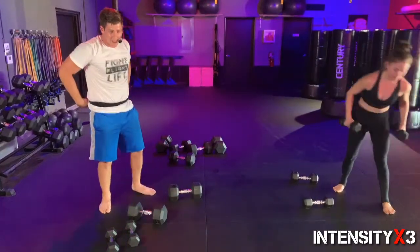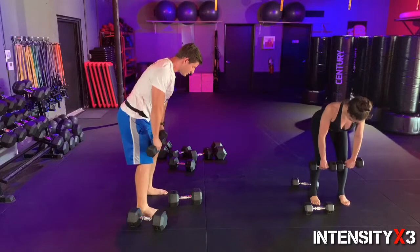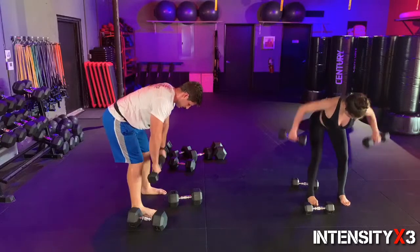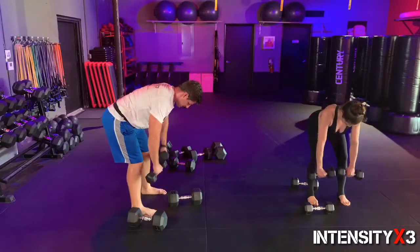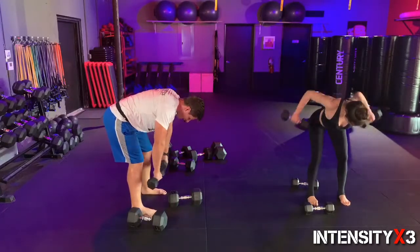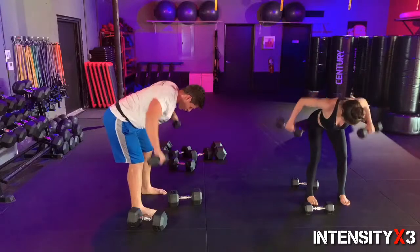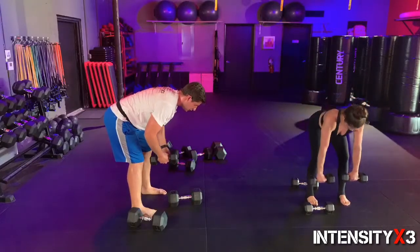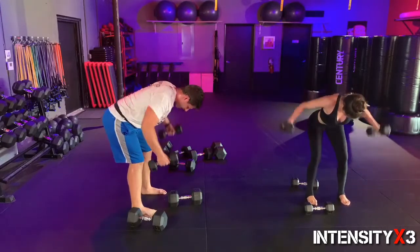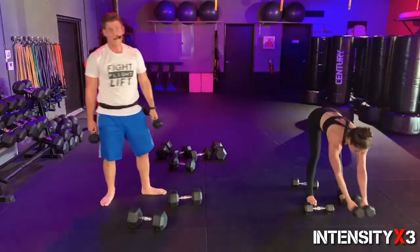Back fly first, 20 seconds, and I'm gonna rep out 10 rear delt flies. Cole's gonna give you that front view, I'm gonna give you that side view. We're going in 3, 2, 1, hit it. Good. Your arms bend slightly as you bring the dumbbells back. 5, 4, 3, 2, 1. Last one. Rear delt flies. And go. 5, 4, 3, 2, and 1. Good. Rest. One round down.